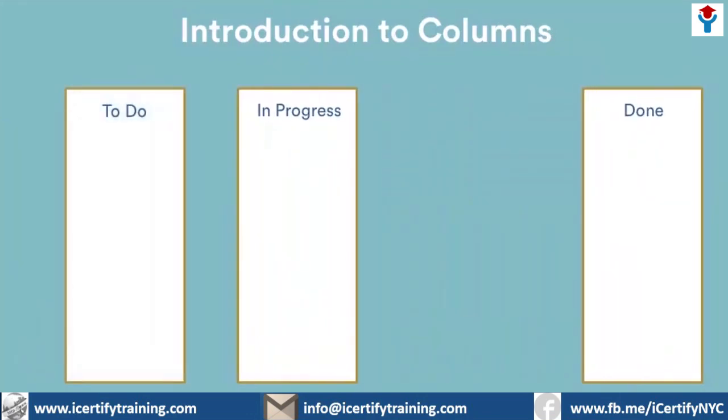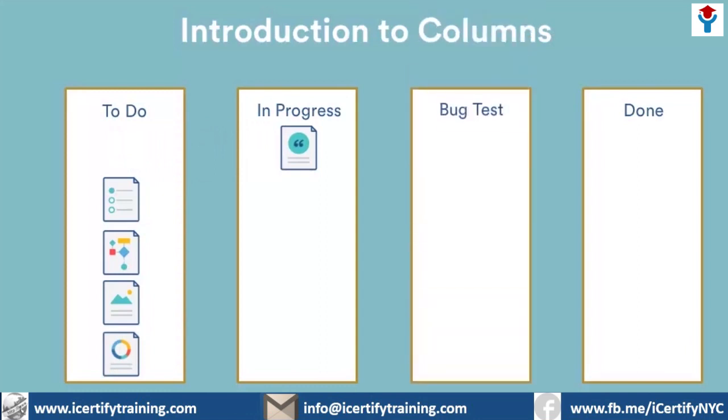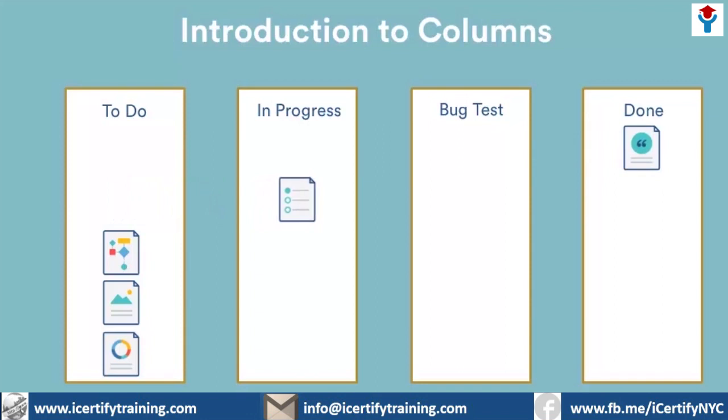On my team, for example, it's important that we review and test any new bug fixes before they go live on our website. In order to make sure each bug is properly resolved, we add a QA column to our board. We name that column Bug Test. By adding this column, we're able to track with better precision which bugs have been picked up and worked on by an engineer, and which of those bug fixes are ready for review. This step is the next step after in progress, which means issues must be transitioned to the QA review before they can transition to done. This is a great example of how columns relate to the workflow.